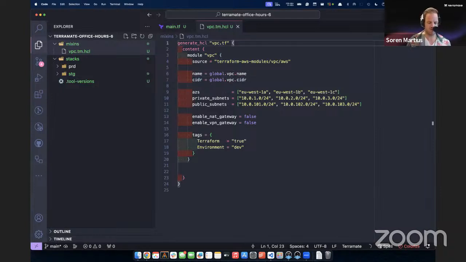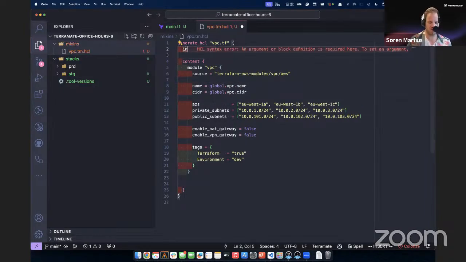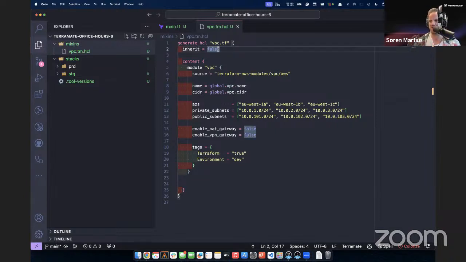And also what we want to say is, whenever you use this code generation, set this, don't inherit this. So code generation in Terramate by default is, if you import code generation at any point of your directory tree, it's basically inherited throughout the whole hierarchy, meaning if you have nested stacks, then you also generate the code in there. With inherit false, it means it will only be generated at the level where you import.